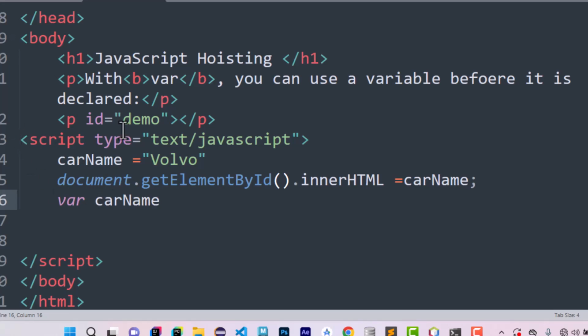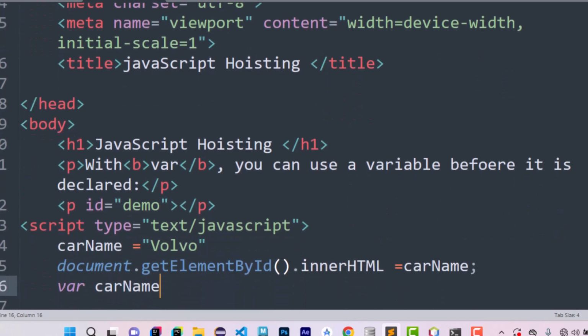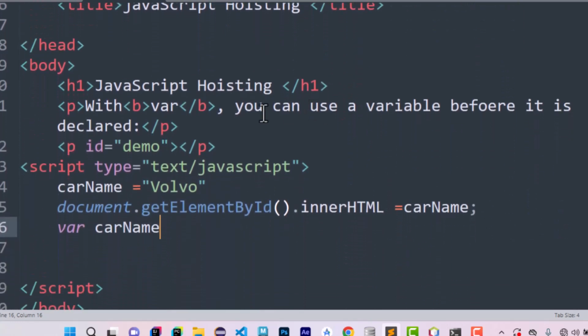This is what I've done here. So you can see I have this example where we are trying to understand hoisting, what we mean by hoisting. We say that hoisted means that the variables are placed at the top and can be initialized at any time.